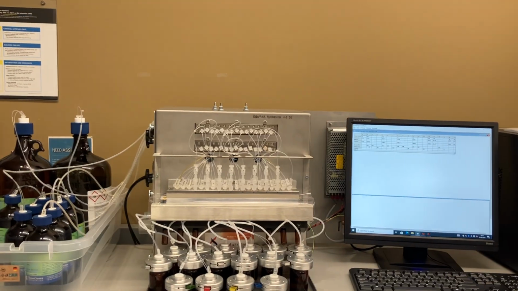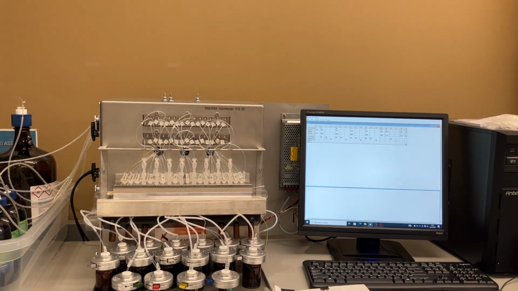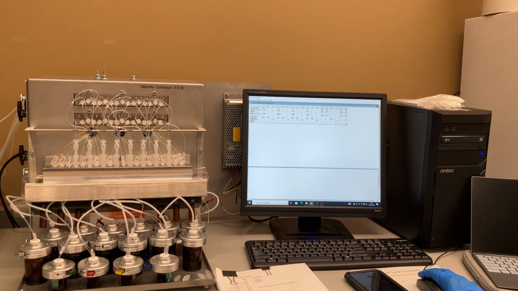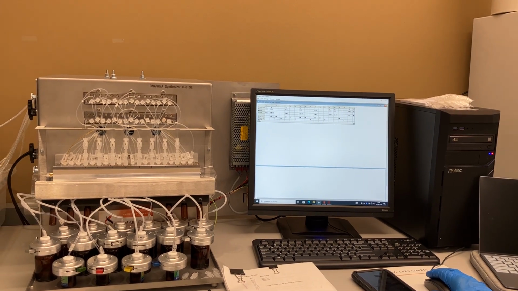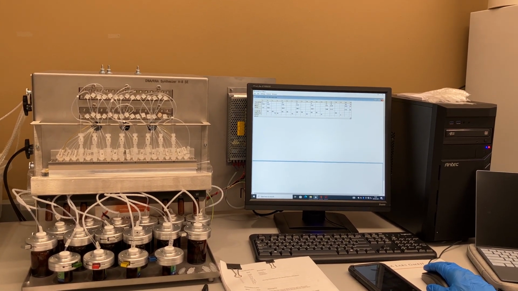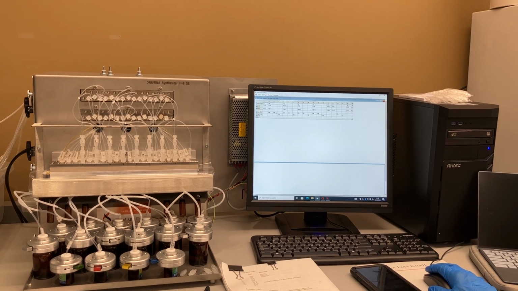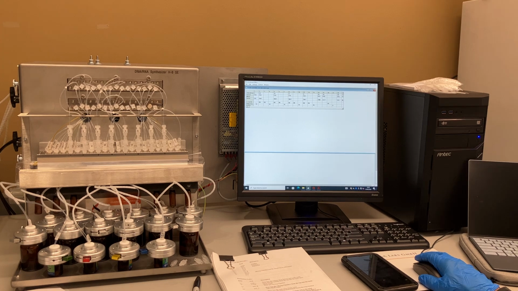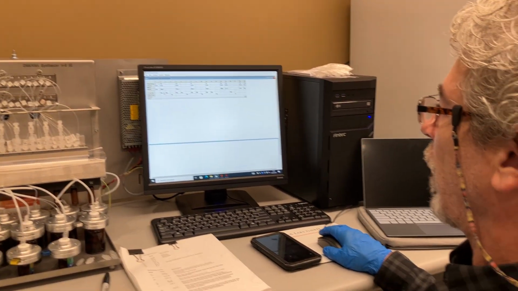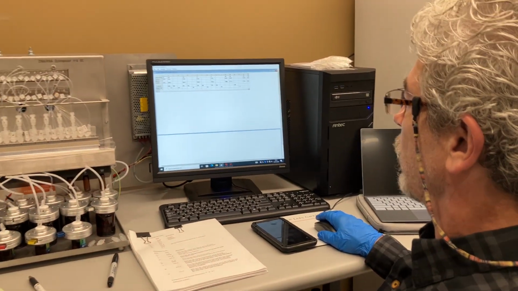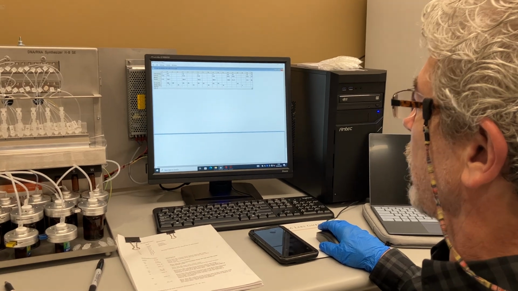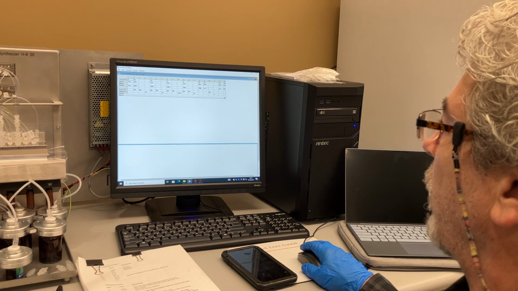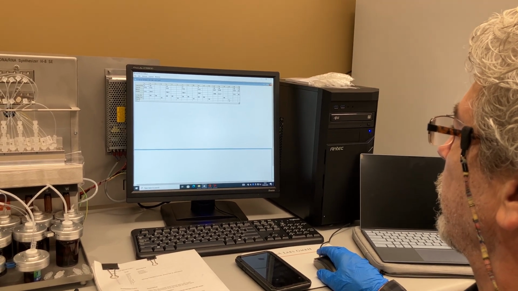So the single column pointer is the big one I was trying to point out here, is when you want it to do all columns simultaneously, you don't use these. And wherever you have one, you need another. So it's like a start and a stop. And what it's saying is, first I want it to put all the columns at the same time. But here, I don't want to do that. I want to do one column at a time. So I put these single column pointers on as a start and a stop. So everything I want to do one column at a time, I do that.